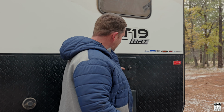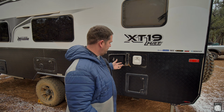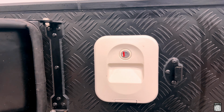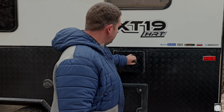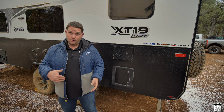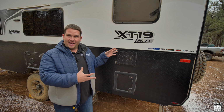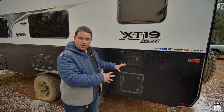Another little detail, because we talked about the cassettes, right? And I think cassettes for an off-grid trailer is a fantastic option. But what they've done is they created a fill port up here, and then the cassette is down here. And the reason why they've insulated everything is they keep it out of the cold, but they've made this into a separate tank so you can actually pour antifreeze into the toilet system. So if you go somewhere extra cold, right? You don't want to mix antifreeze into your water tanks to flush your toilet. So the toilet has its own separate water tank essentially, and you're not mixing your antifreeze with your fresh water. So it's a separate tank that's designed just to flush the toilet.